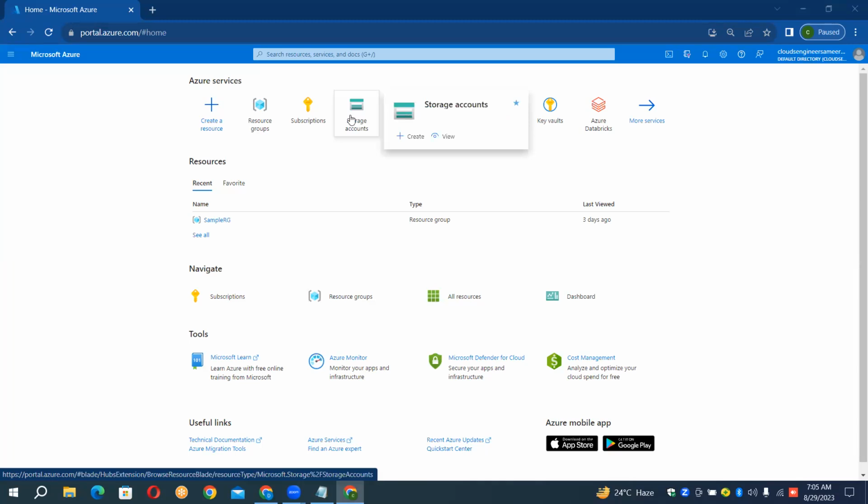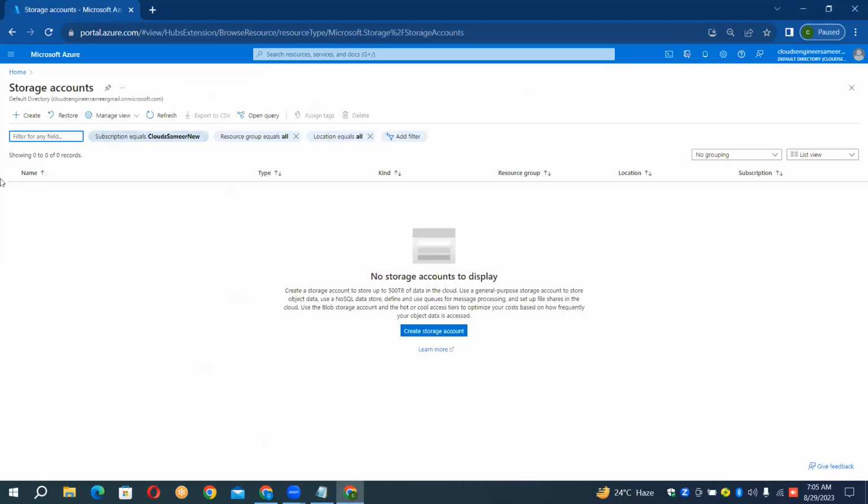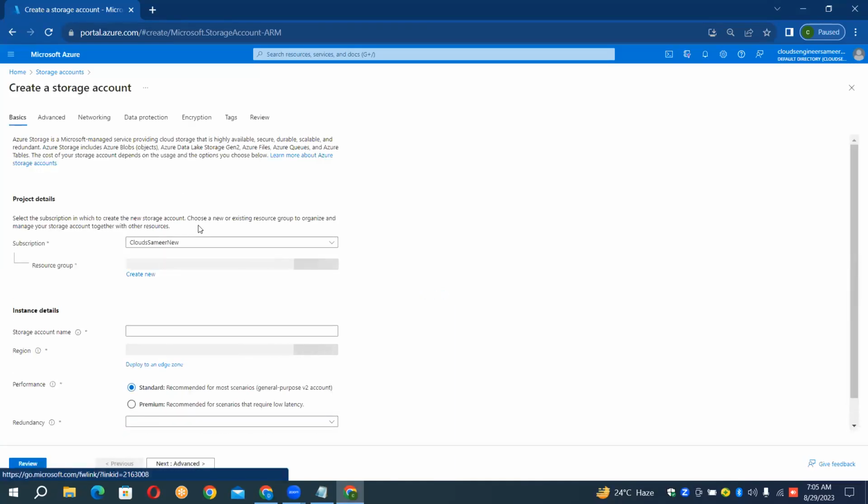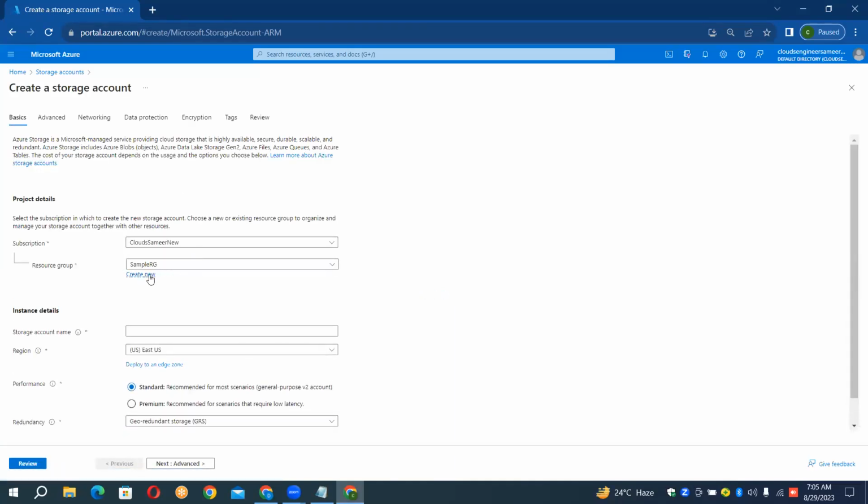So guys, I'm creating the storage account. Click on the create tab. I'm creating a new one.